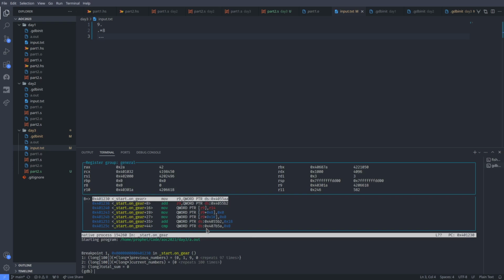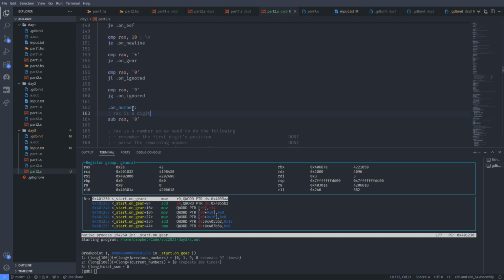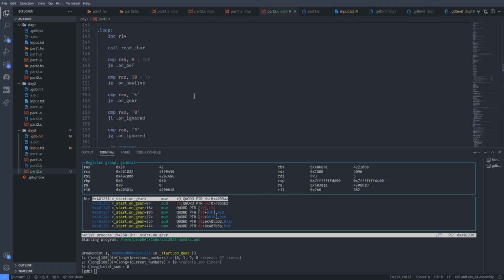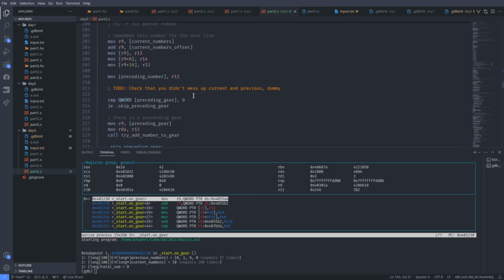Okay, so previous numbers is 0, current numbers is 0, 1, 9. So that's position here. 0, 1, that's wrong. That should be 2. Oh, that's why. Okay, so this one is being counted because it's one short, because I probably forgot to increment. No, wait, I didn't forget to increment. I used 14.